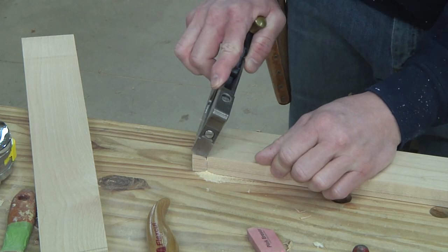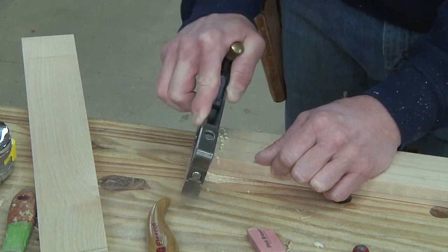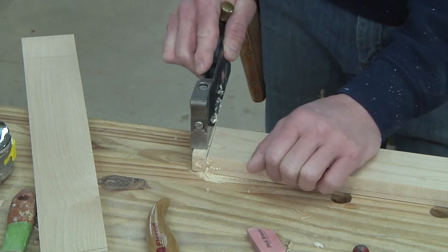Using a shoulder plane, I started up on an angle in that little trench, and then I level off, and I can take the material down rather quickly, quite fast.